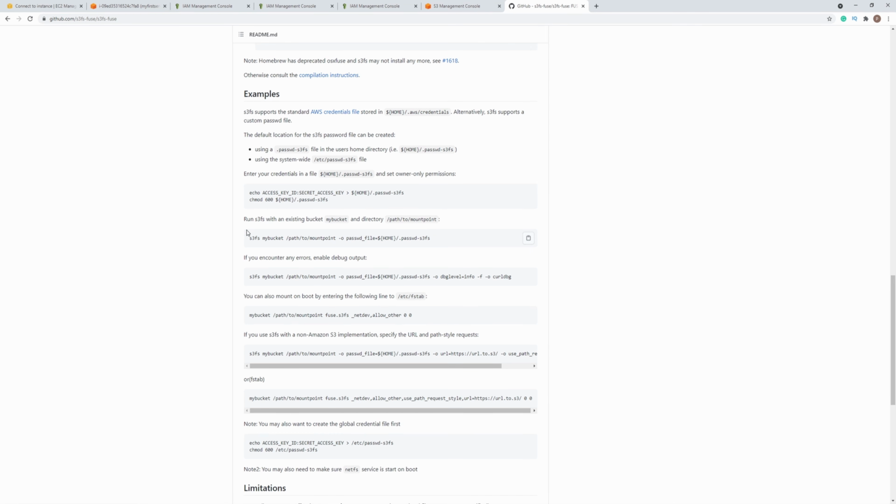The next step is to run this command to mount the bucket to a particular FS mount point. If you run this command directly from here, just the way it is, it's going to throw some error, or it won't be completed for you, because I have faced this issue many times in the past. So I had to customize this command. I had to do a lot of extensive research to make it work for me. But for the sake of the demo, I'll show you what output it will provide.